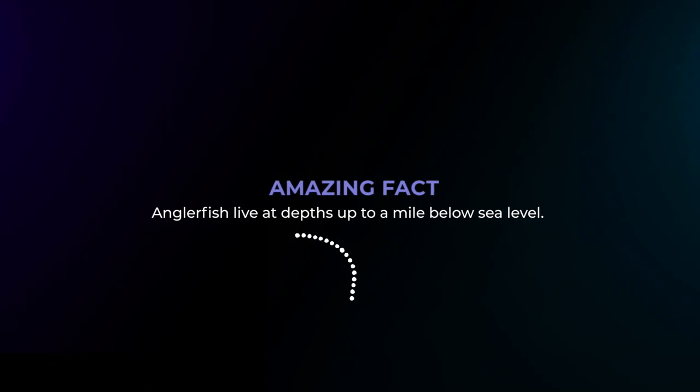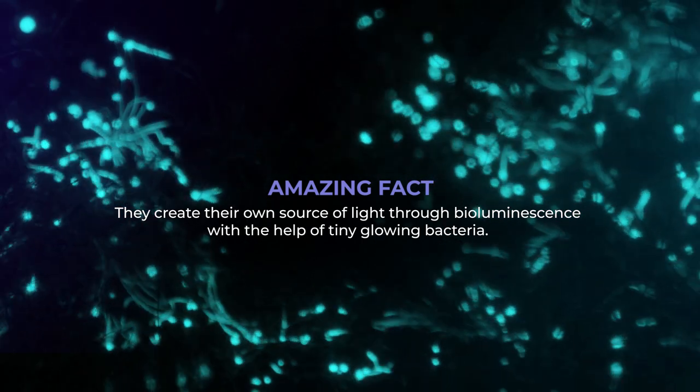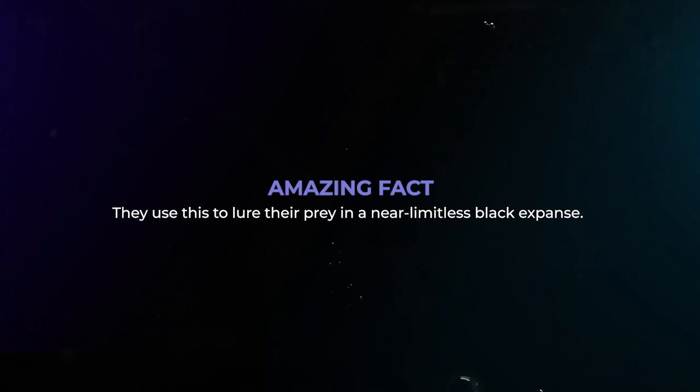Anglerfish live at depths of up to a mile below sea level. They create their own source of light through bioluminescence with the help of tiny glowing bacteria. They use this to lure their prey in a near limitless black expanse.